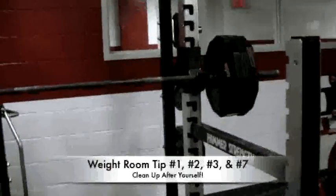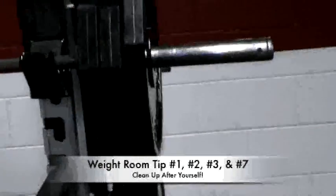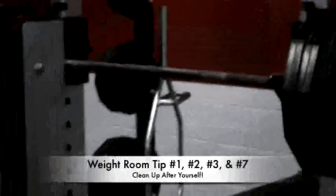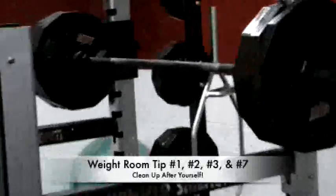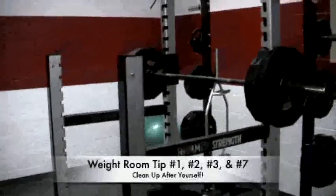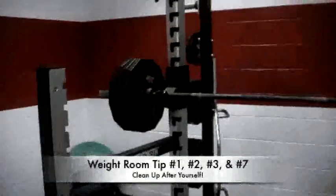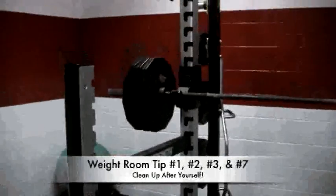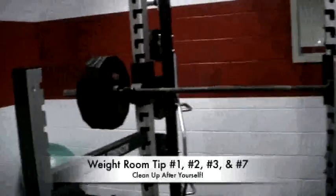And second of all, never, ever, ever, ever, ever. Did I say ever? Leave your weights on a bar like that. It's disrespectful to everybody else in the weight room with you. It's disrespectful to your strength coach. And it shows me that you're absolutely lazy, which I can kind of assume by the fact that you're doing quarter squats at 315.